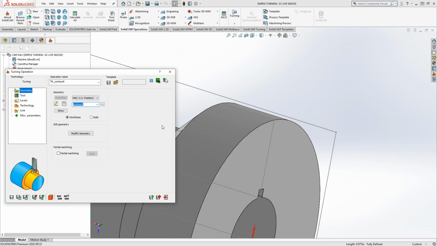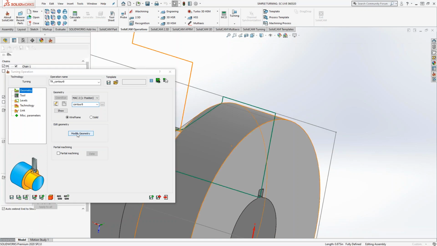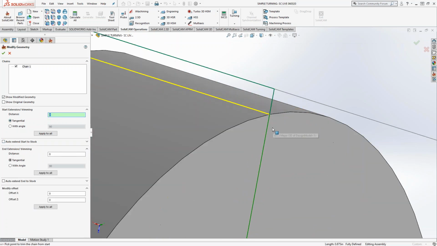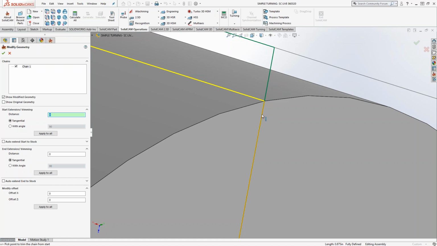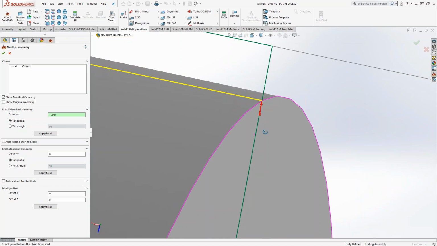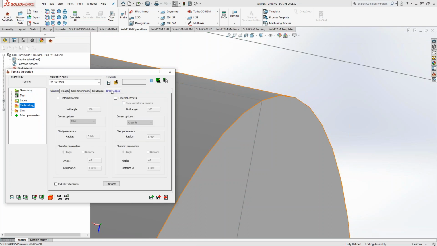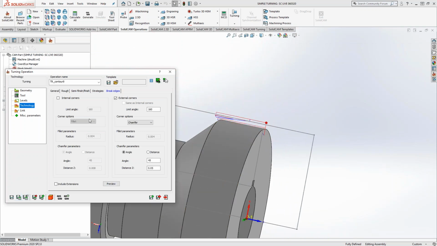But if I need something that represents an external corner, I want to start from there, and then I'll go to Modify Geometry. And at the beginning, I'm not going to auto extend to the stock. I'm just going to highlight that 0 and then eyeball it. I'll say, let's cut short maybe about to here. So you can see that yellow line that represents my geometry has been trimmed to that point. And the reason I'm doing that is because when I go into my break edges, now for that being an external corner, I can add my chamfer. So let's say we add the chamfer of, I'm going to play it safe and just say maybe 50 thou. So I've told it that that is now an external corner simply by choosing two chains or two lines that meet at that point. So that is understood to be an external corner. When I do my save and calculate, I now get a chamfer there.